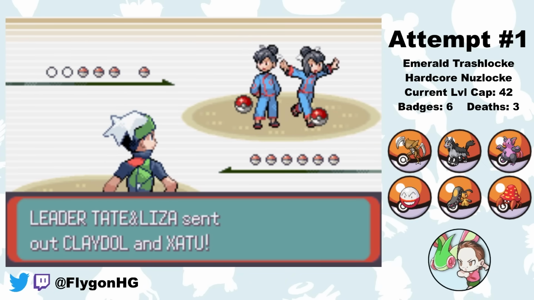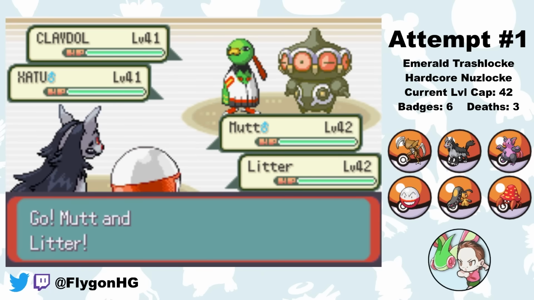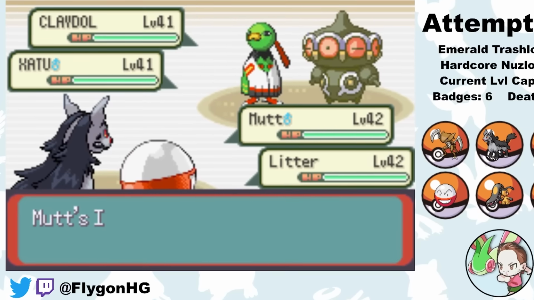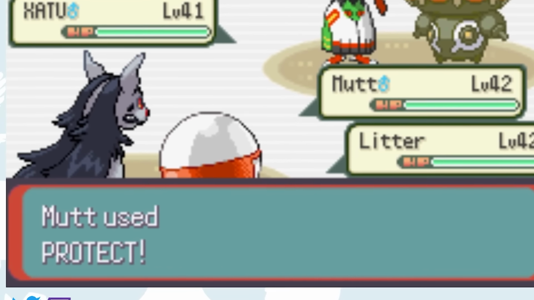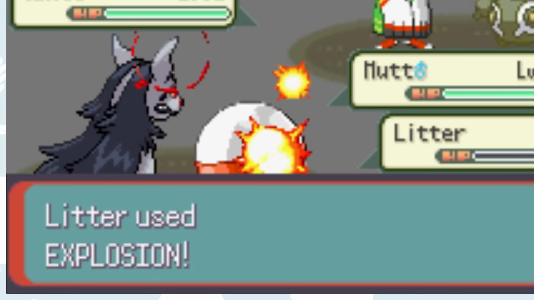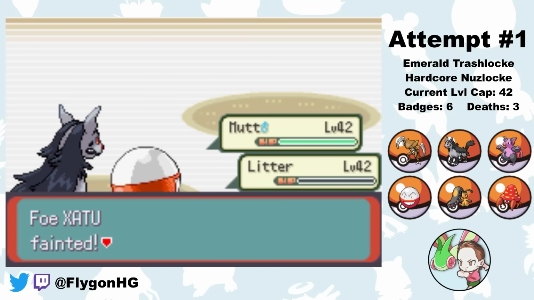Even in a regular playthrough, this battle can be pretty tough. But I brought a ringer to this fight. Dirt the Sandslash sits this one out to open up space for Litter, who has evolved from Voltorb into Electrode. And Litter is our secret weapon. Litter has been preparing for this moment for his entire life. Tate and Liza lead Claydol and Xatu, and I lead Mutt and Litter. Mutt goes for a Protect, and then Litter does what he was born to do. He dies, and in his fiery self-sacrifice, he knocks out Claydol and Xatu in one shot. Rest well, Litter. Thank you for your sacrifice.